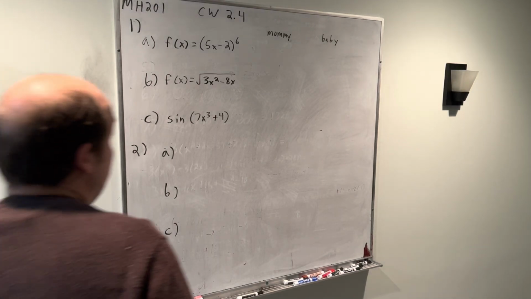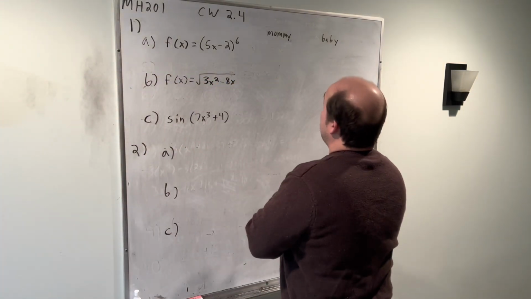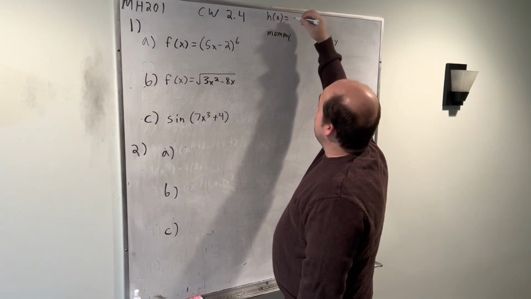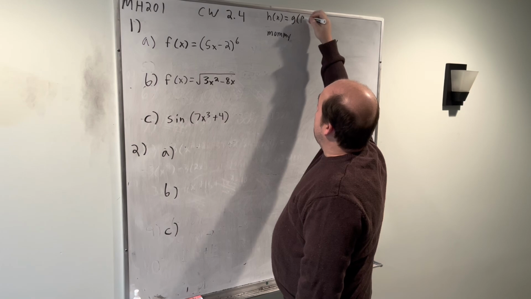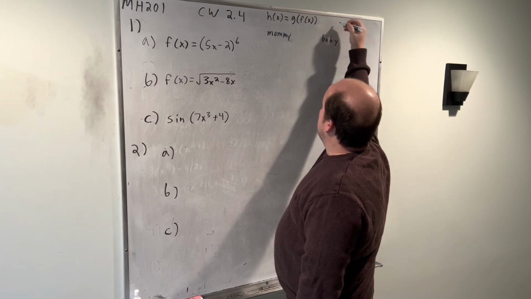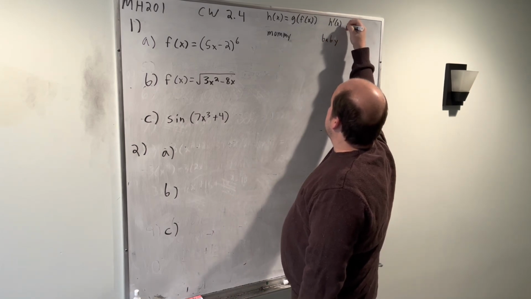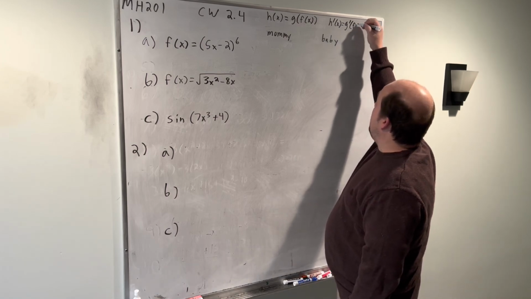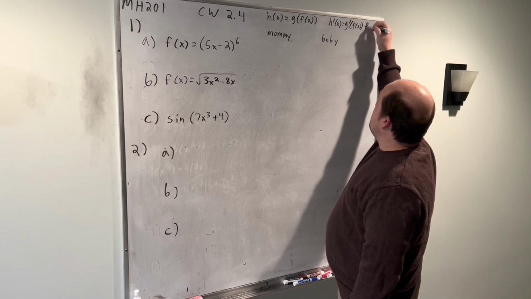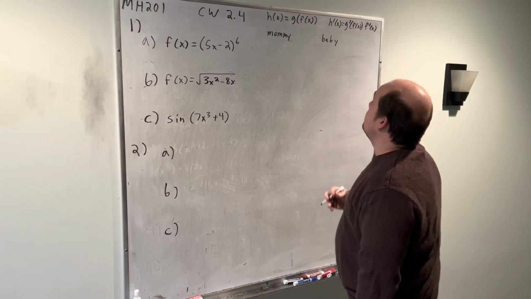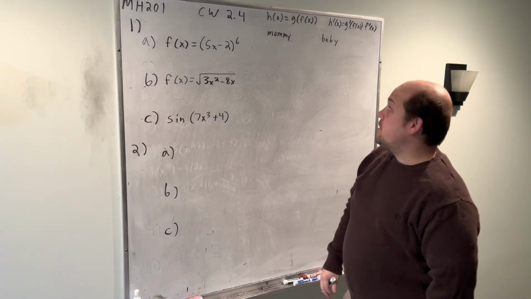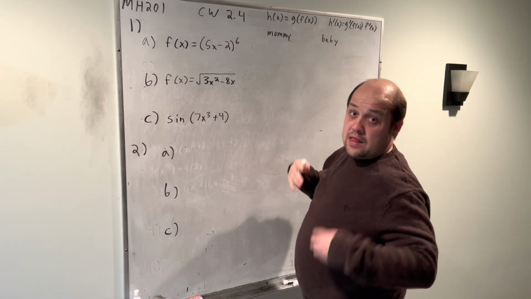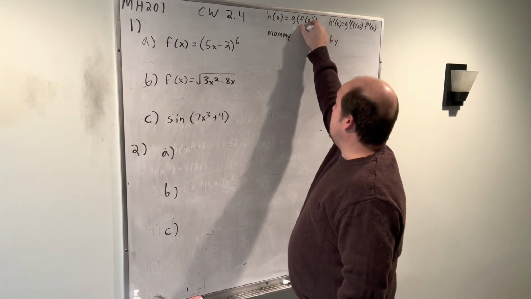Next rule is the chain rule. The general form of the chain rule is if h of x equals g of f of x, then h prime of x equals g prime of original f of x times f prime of x. The way that I like to teach this is the outer function. What's happening, the outermost, is like the mommy with a baby inside of it.